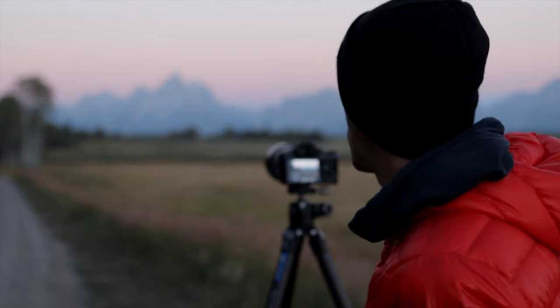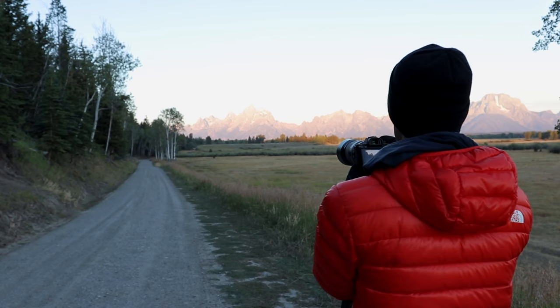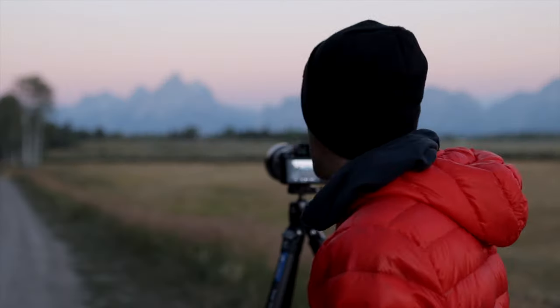I'm using this tree to balance the photograph a little bit, and I'm just patiently waiting for the sun to come up. I'm shooting with my 70-300 because I want to compress the scene and bring those mountains into the photo. If you shoot this with a wide angle lens, the mountains are so far back you're going to lose them in the photograph.